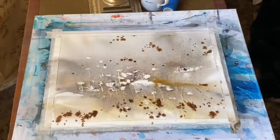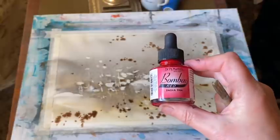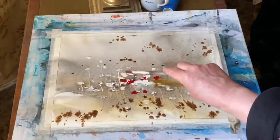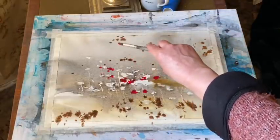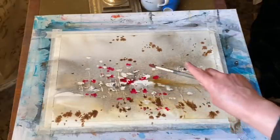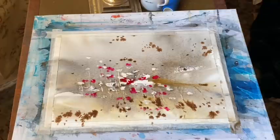Now I'm just going to show you my Dr. PH Martin's ink — this is a lovely colour, this one, and it's just called red. It's a nice deep red. I've also got one that's called bright red that's a bit more of a sort of orangey red, so I suppose this is a blue red and the other one is more of a yellow red if you know what I mean. So I'm going to spatter that into the wet paper to start off that kind of glow of that patch of poppies.